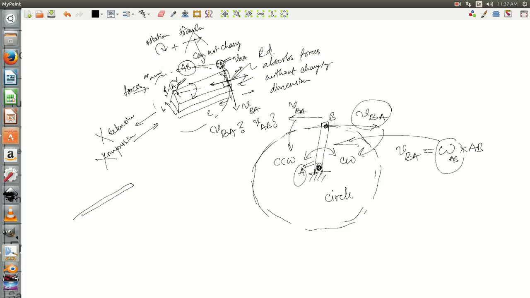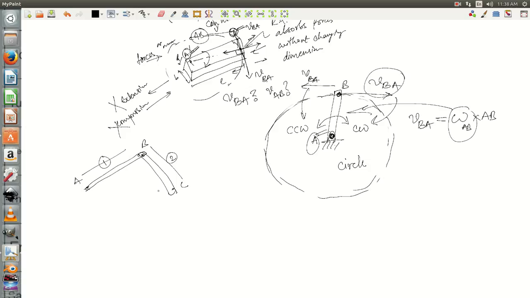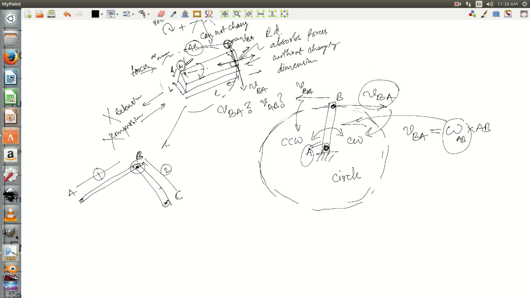Similarly, if there are links A, B and C, we have the link AB, let us name it as link 1, and we have the link BC, which can be named as link 2. Now they are joined together using this rotating pair. Now point B is common onto the link 1 as well as onto the link 2. By the rigid body concept, we have seen that the point C can only have the rotational motion with respect to point B. Similarly, the point A can only have the rotational motion with respect to point B because they are the points on the link 1. And here B and C are the points on the link 2.